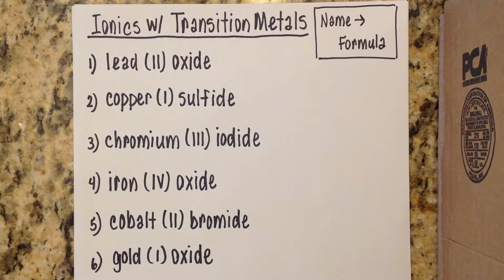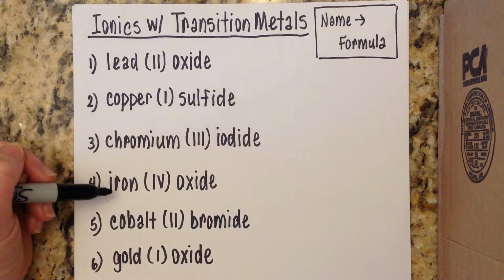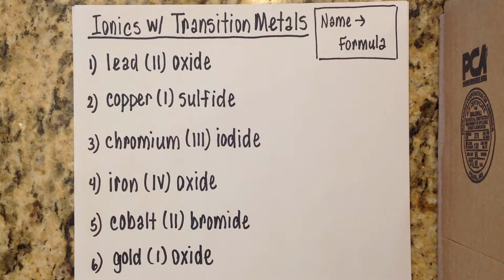So we're going to start with ionics, and we're going to write the formulas. The first thing I notice about these is these are all ionic compounds. How do I know? They all have a metal in them. That's a dead giveaway, and the metal is going to be written first because it's positive. So I know they're ionics. But now when you recognize it as ionic, you have to ask yourself another question. Does it have a transition metal in it? Obviously, all of these do, because that's what the lesson's on.